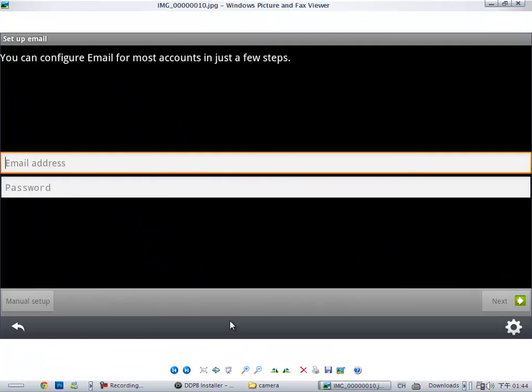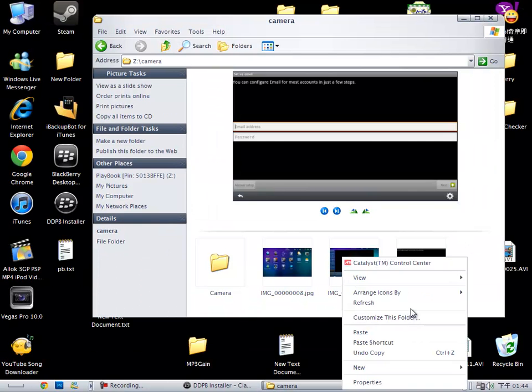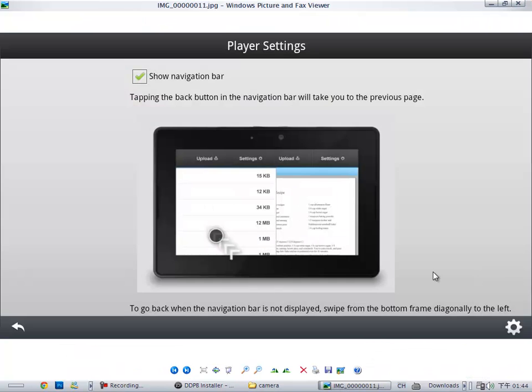And you can have your Android apps. I know there are no buttons on it, so you have to navigate around using the touch sensitive frame, which is explained right here. So you have a navigation bar. You can hide it, but this is how you go back, this is how you go forward, and things like that. So it's pretty cool. That's how you install it.